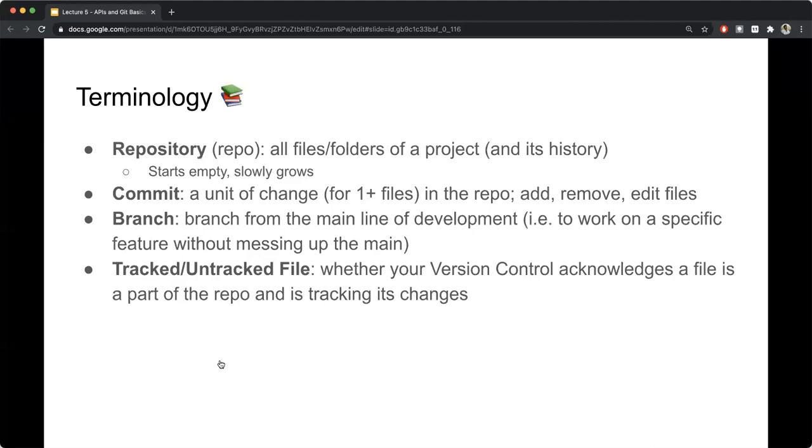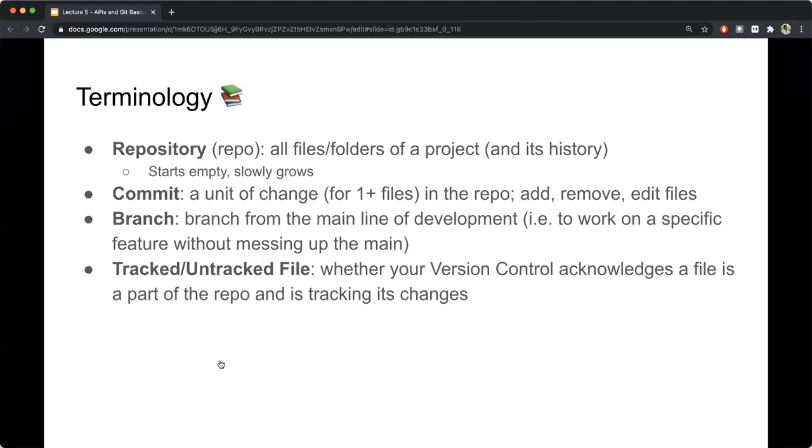So now I want to just make sure we all know the basic terminology. First things first, you're going to have a repository or a repo. And this is going to have all the files and folders of your project. So it's just like your project directory, but also all of the history as this project has evolved.